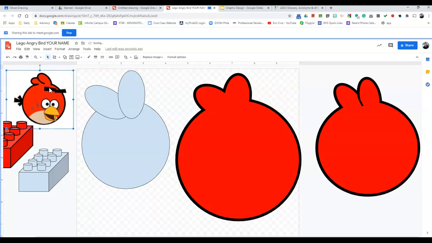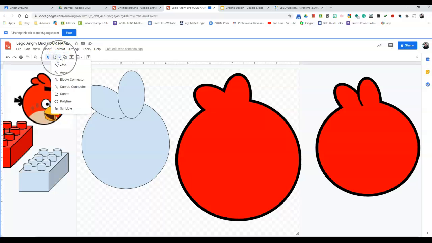Now you'll notice on the original character right here, there's a continuous line, which doesn't show up here. So how do we get that? Pay very close attention to this. Stop what you're doing and watch me do this, and then I'll give you a moment to do it yourself. There is a menu for lines. You should see that right here. Click that down menu and we're going to click on curve. So watch carefully, don't do anything yet. I'm going to click on curve.